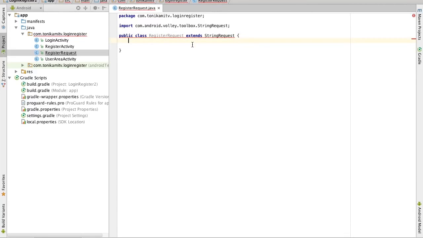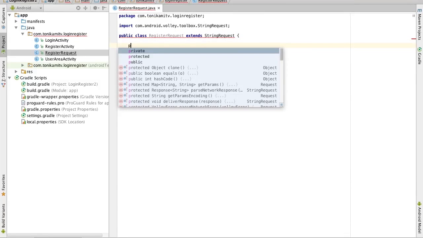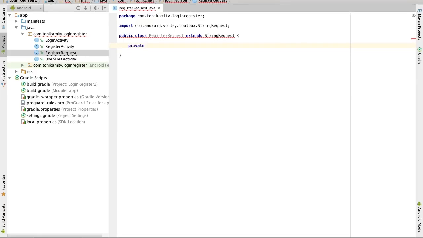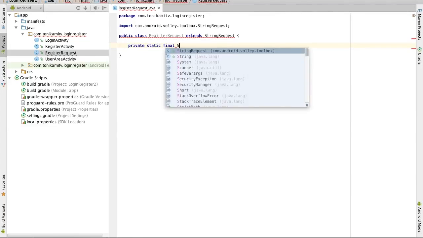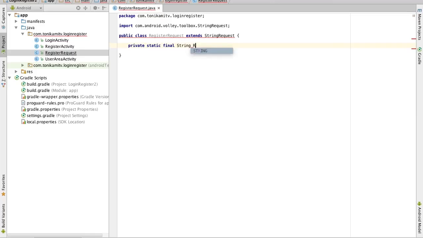So we need to specify the URL where our register.php file is at. So private static. It's static because it's not going to change throughout the program, and that's why it's final too. And it's a string, obviously, because we're storing a URL. So REGISTER_REQUEST_URL, that's what I'll just name the variable.